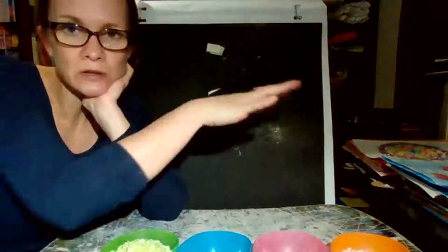Now, I know that most of the time Rangoli art, I believe, is not permanent. Usually it's done on the floor or on the ground, and when you are finished with it, it's taken away.